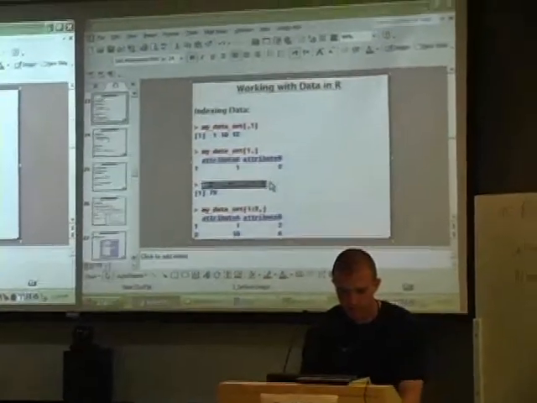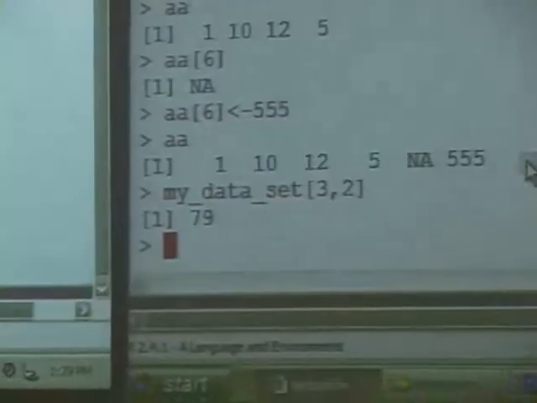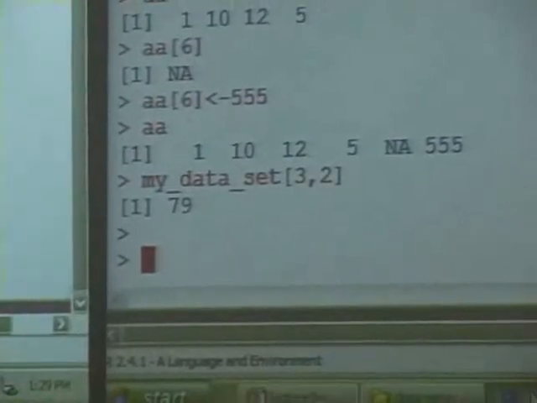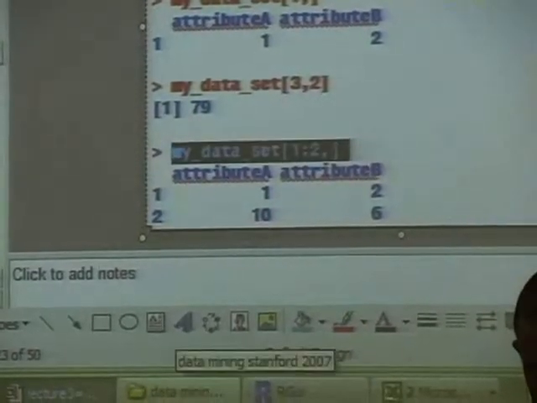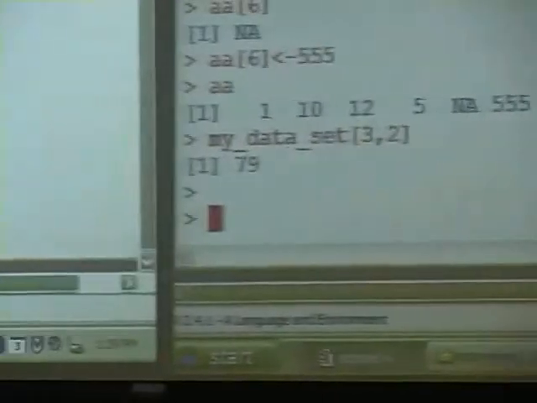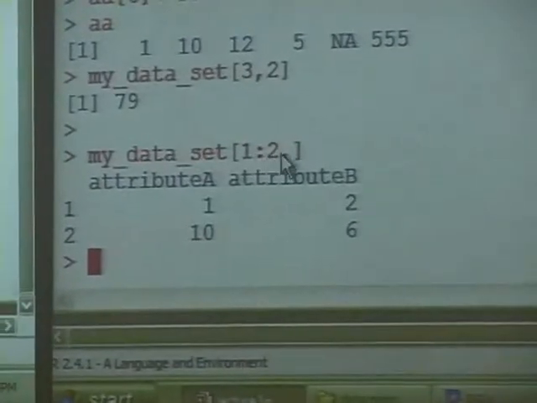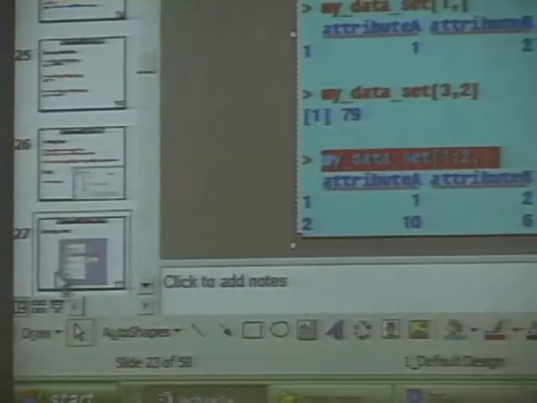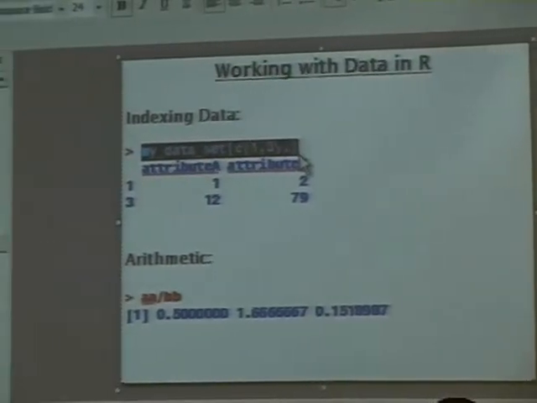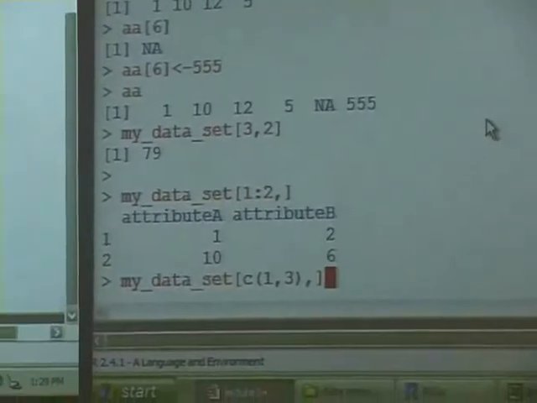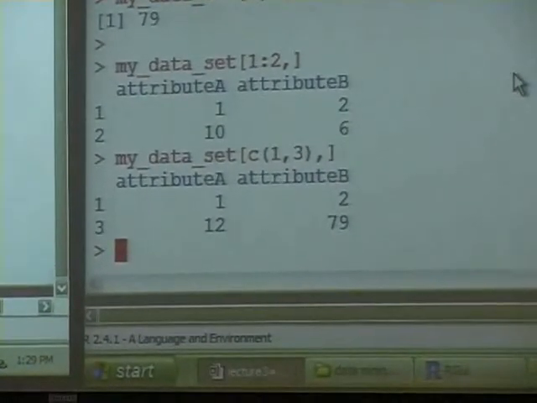Here I just index, this is the row 3, row 2, no problem. That's the value of 79. One thing that's funny, this used to get me, hang on, I'll get to it in a second. If I wanted the first 2 rows and all the columns, that would do the trick, right? Because this is the first 2 rows and all the columns. I want to get to the one that's sort of funnier here. Okay, this one always bothers me. If I ask for the first and third row and all the columns, right? So first and third row, I get it. Now the funny thing about this is that the row numbers are still 1 and 3, right?